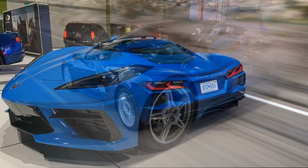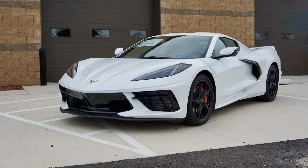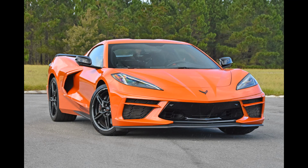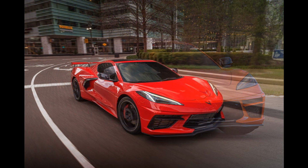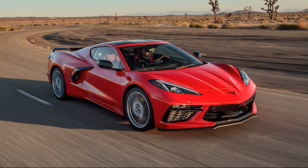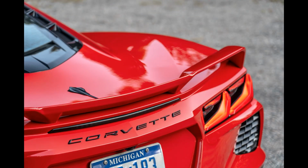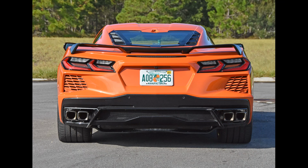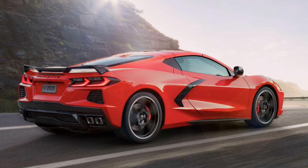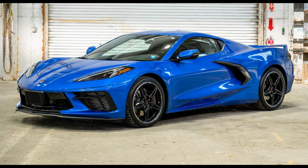The engine uses dry sump lubrication system. Like the C7, the C8 features active fuel management, or cylinder deactivation, which is used when the car is subjected to low-load scenarios such as highway cruising. The engine has 2 radiators, one on each side in the front. The Z51 package includes a third radiator, a water-to-water and water-to-oil radiator on the rear driver's side, cooling both engine oil and transmission lubricant, taking air in through the rear quarter panel opening.